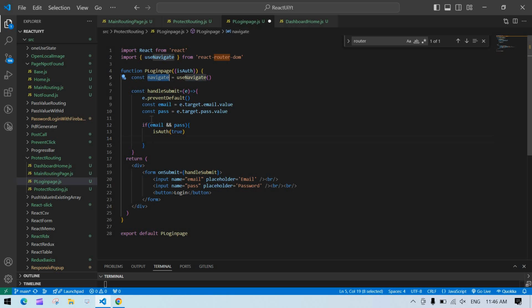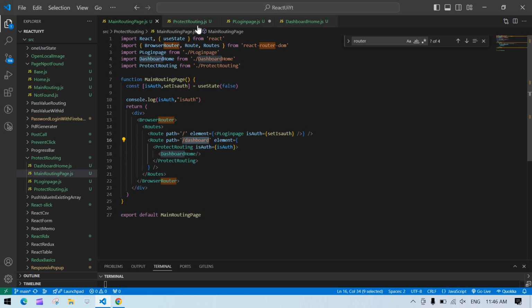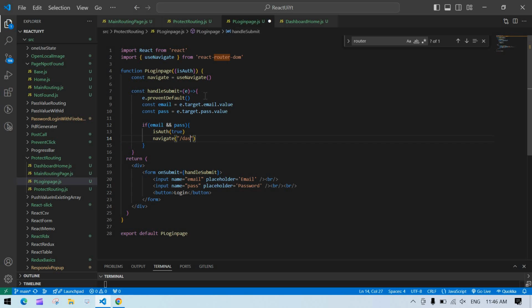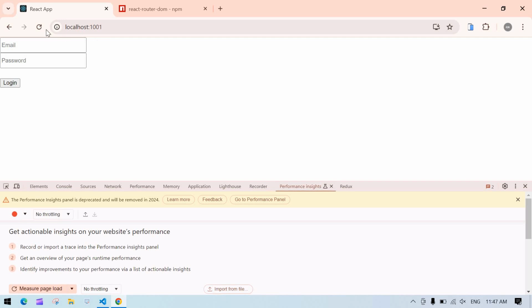I want to copy only this one, and here I navigate to the dashboard URL. I'll go here, copy this and paste here. Now I refresh the screen and type some value, and if I click login, it will navigate to the dashboard.